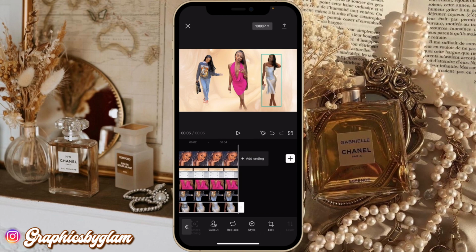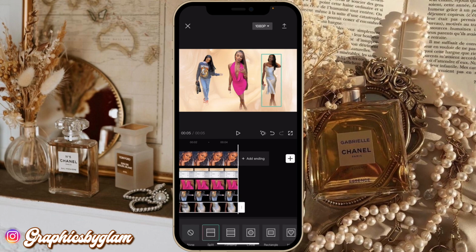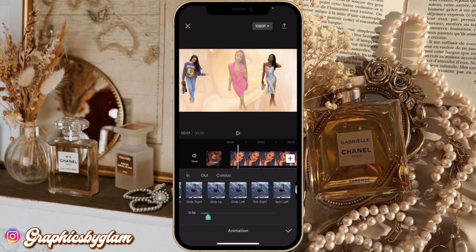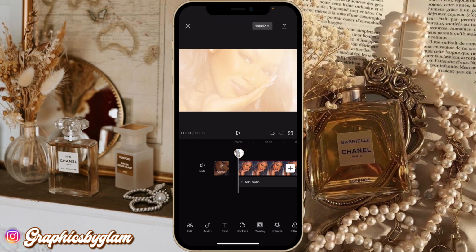Then I went onto mask. And then the animation I chose for this one was slide left, and this was 1.0 seconds. Okay, and this is how everything should look like.